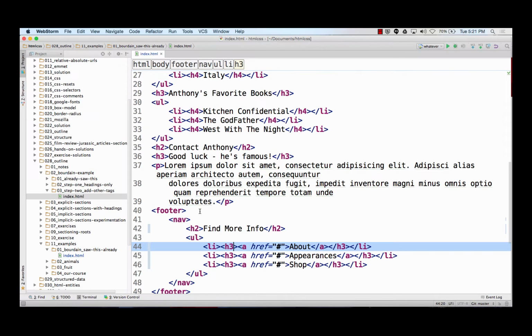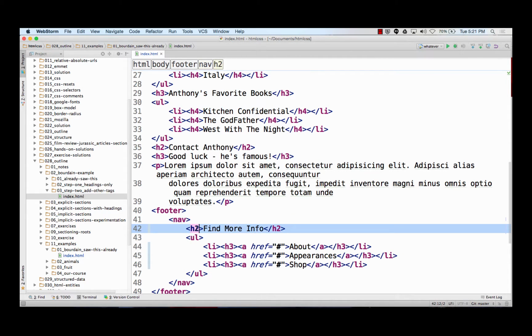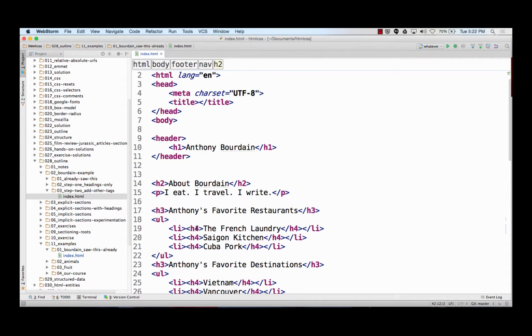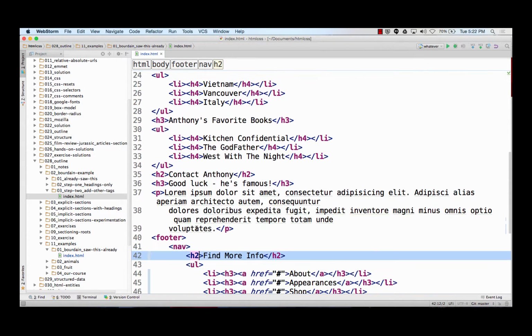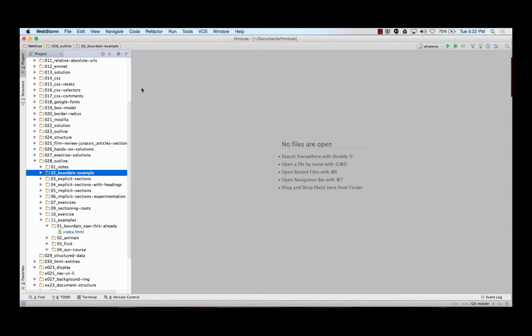And the only tag in here which is contributing to the outline is nav. Footer doesn't. It's only nav and body. Nav, article, section, aside. So the nav here is creating an explicit section, and this is the heading for that explicit section. But if something is also just reading it off of headings, then it's cool. It's all laid out well with headings too, right? And so that's the nav, and that's the only nav in there. Nav, article, section, aside. That's like one of the big takeaways from all this. So that one's a good example.